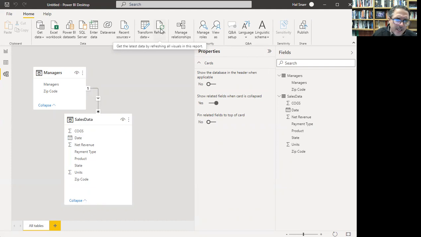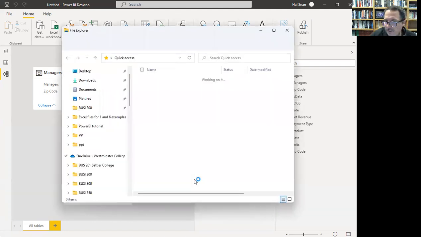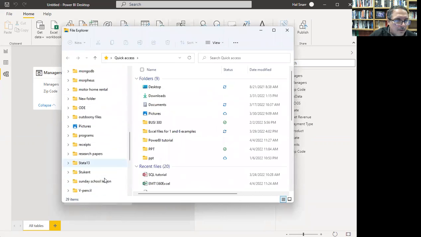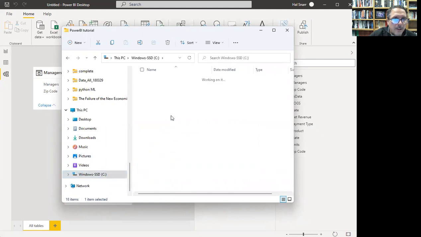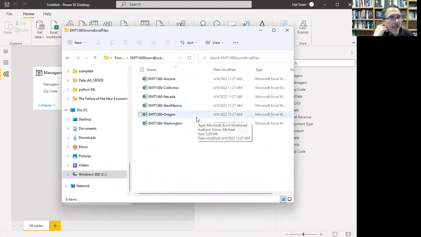And maybe at the end of the day, all those transactions are dumped into the Excel files, right? They're dumped into these Excel files in our source folder, right? So every night, the new sales are dumped into these files here.